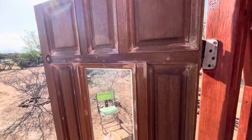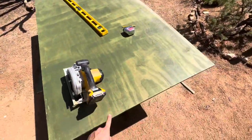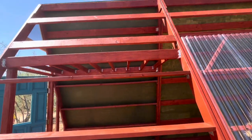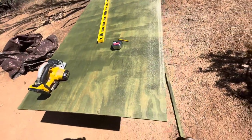Door has been sanded, puttied. Here's the color. Really bright. I think it'll pop cool. Oh man, it's hot. Just cut down a piece of 4x8 to hopefully fit perfectly for the loft platform. See how it goes.